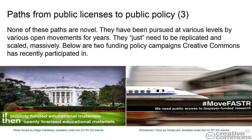So I just want to highlight a couple of things that Creative Commons has done that are in the vein of moving from licenses to public policy. This is for educational materials and scientific publication. Basically, they primarily fall into the funder side of this: mandates that stuff that's publicly funded be published under a public license so that everybody can have use of it, which also has important distributional effects.